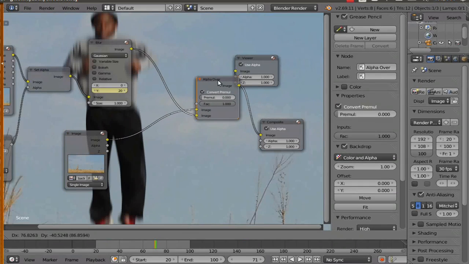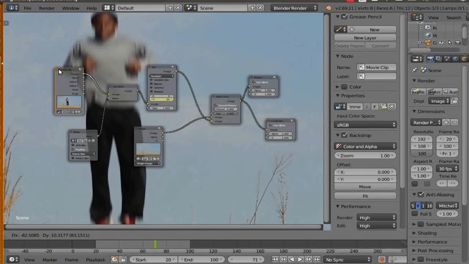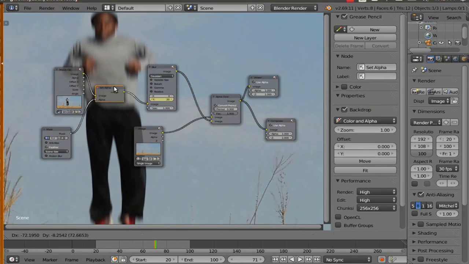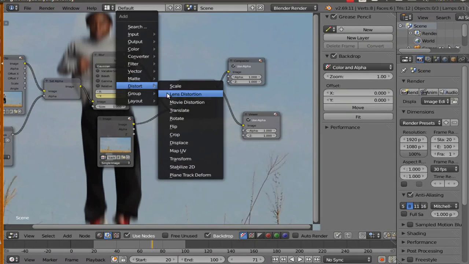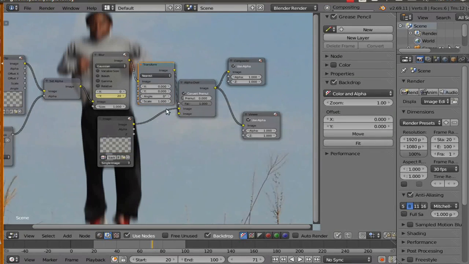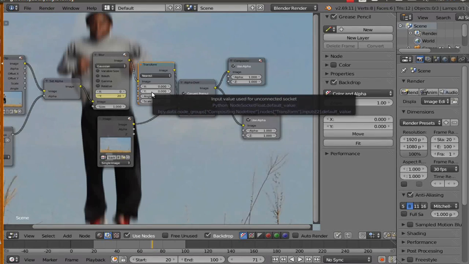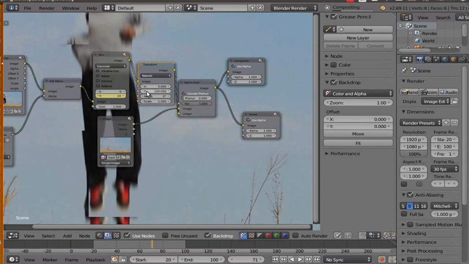Okay, looking good. Now the thing we need to do is add another node, but we need to make some room real quick. This next node is going to be the transform node. So hit Shift A and go to Distort and click on Transform. Essentially what we've got to do is make the character go straight up like he's flying. So go to the Y-axis and scroll that to the right. As you can see, whenever we do that, the character will move even farther up. If we bring that to, let's say, 100, he's going to go really high up.